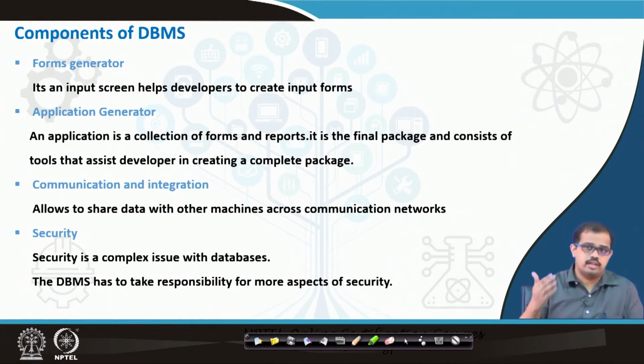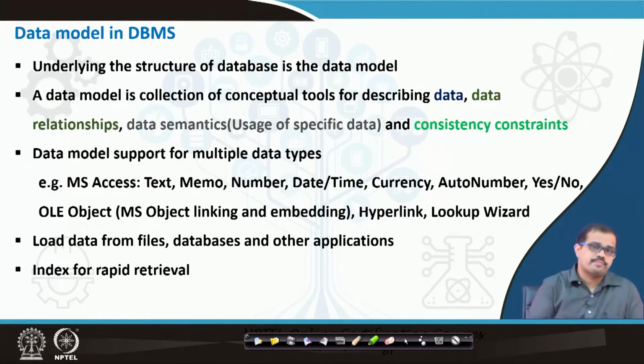So it is based on relations, it is based on addresses, it is based on the way you want to query data or access data, that this communication and integration works. Then security is a very complex issue in the database, so it has many layers and many kinds of security that will be embedded as a component in a database management system.